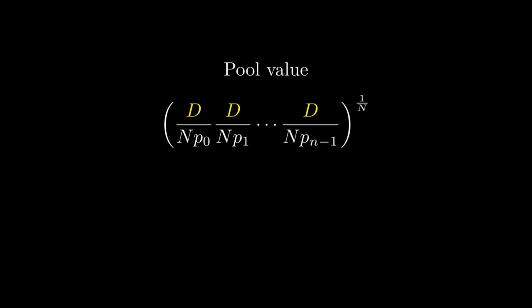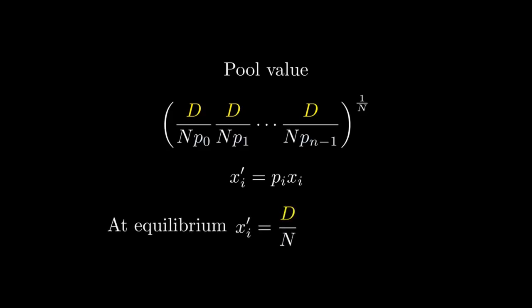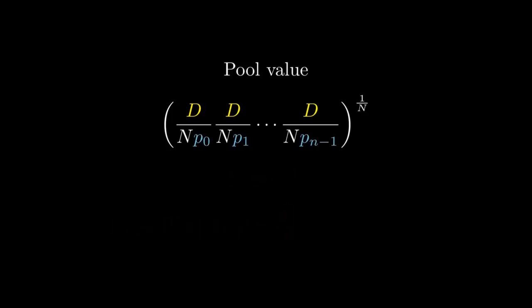The transform balance is defined to be the price scale multiplied by the actual token balance, P of i multiplied by X of i. When the transform balances are all equal to each other, they will equal D over n. But does it make sense to measure the value of the pool with this equation? The white paper for Curve V2 AMM doesn't offer much explanation for how they came up with this equation. So in this video, I'll explain my thoughts on why I think this equation makes sense to measure the value of the pool. The first place we'll start is how this equation is derived.